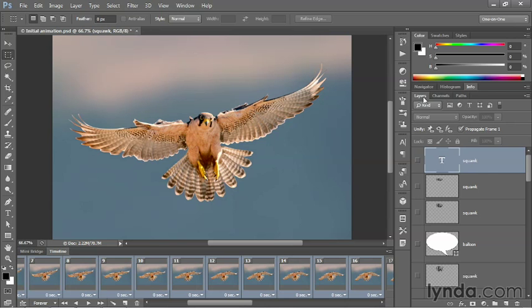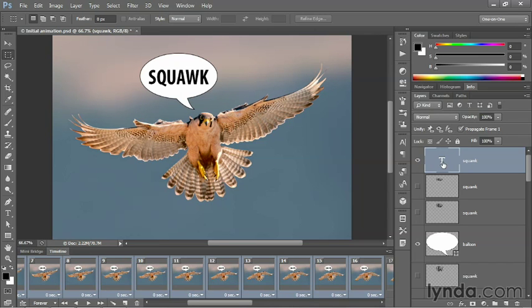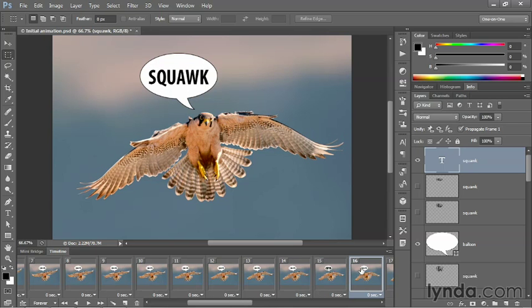So go ahead and scroll to the top of the layers panel and turn on that balloon layer so that you're seeing the undistorted talk balloon. And then you want to turn on the very top squawk layer, the one that's an actual text layer. Now click on frame 15 in order to select it, turn off that text layer, and turn on the layer directly below it, the one that's starting to expand. Then click on frame 16, turn off that text layer at the top, and click on the layer that's 2 below it that represents the even larger version of the distorted text.